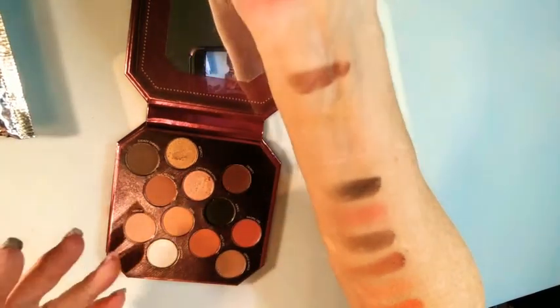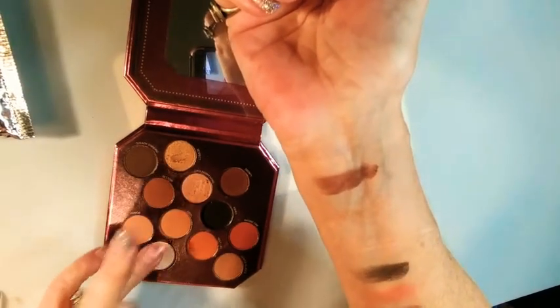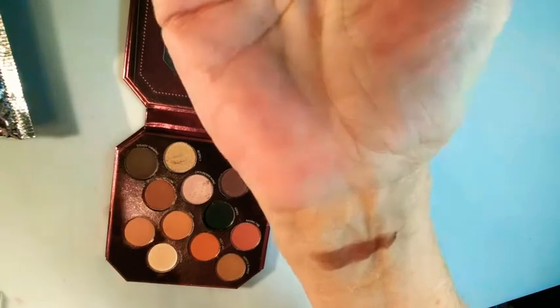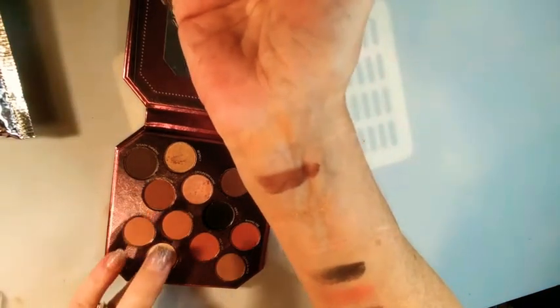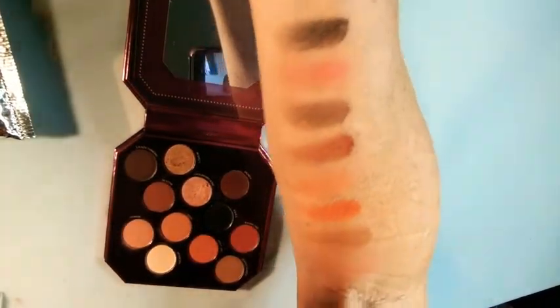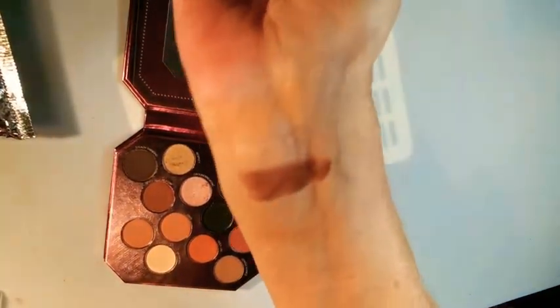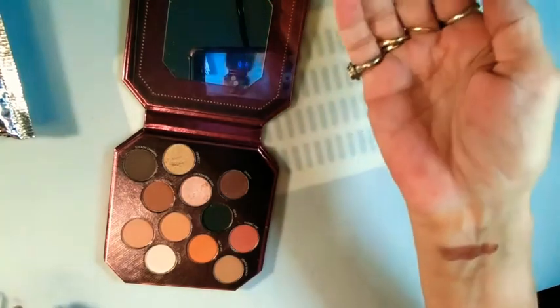And then we have Newborn — that's the last one. I'll put it right here on my wrist. Look at that, oh my God, do y'all see that? That is Newborn. I'm going to put that again right here on the side of my arm — but that is gorgeous, so metallic-y looking, very pretty. So that is the palette for my Wing It Wednesday, and those are the colors off of this palette. It is gorgeous, guys.